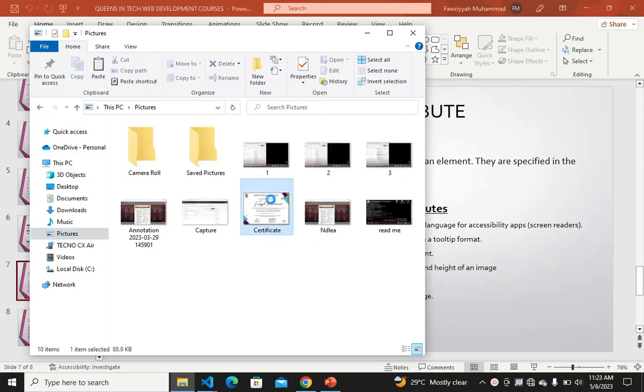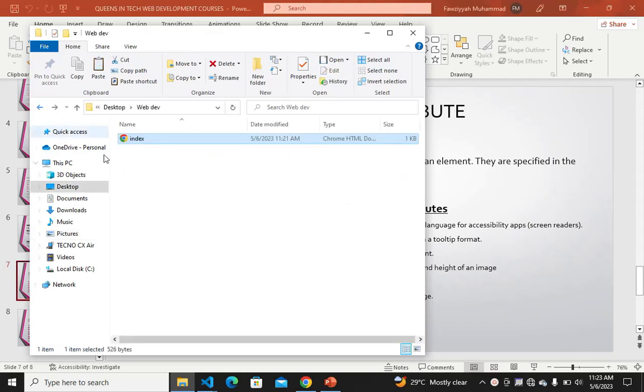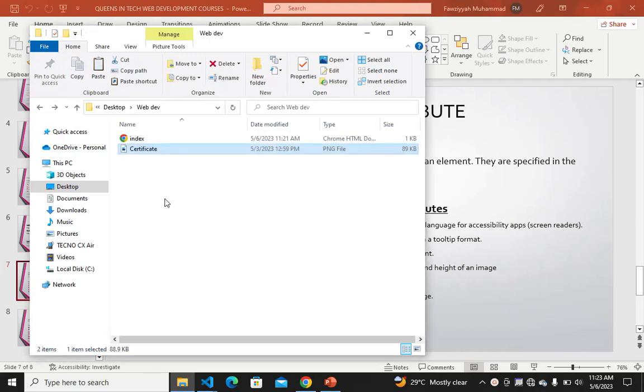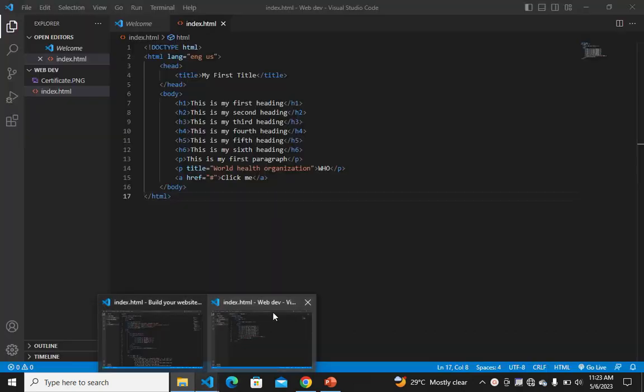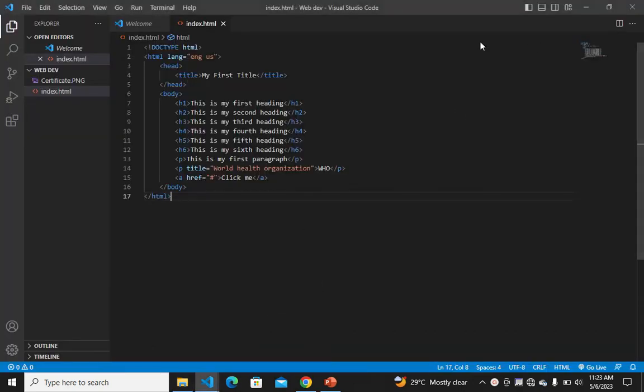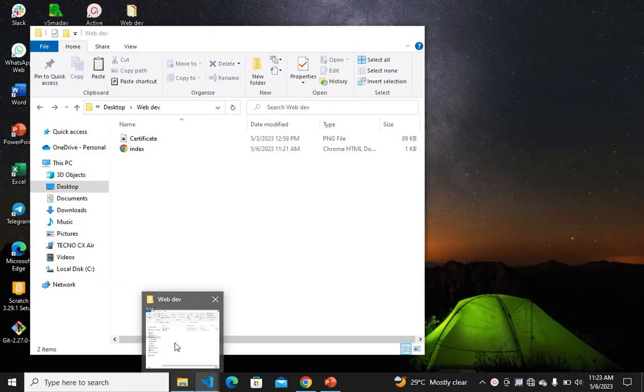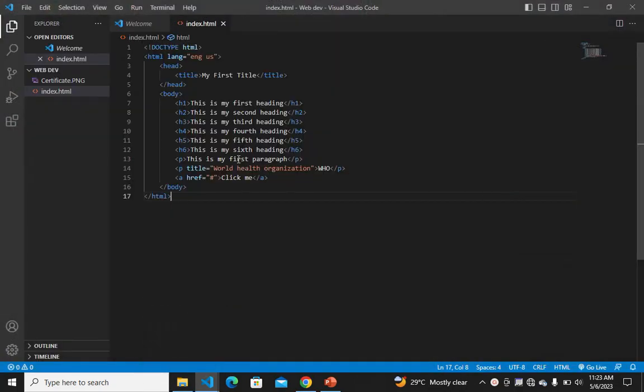So let me copy the image and then paste it in my web dev folder. So here is my image. When I go to my Visual Code, I'll see it here. So I copied something to it through the folder and it is showing in my VS Code.